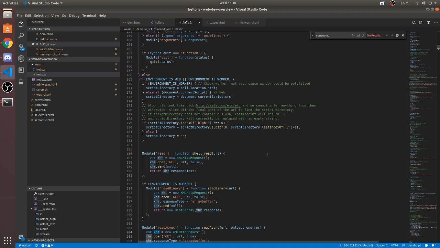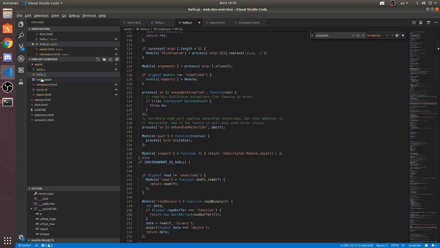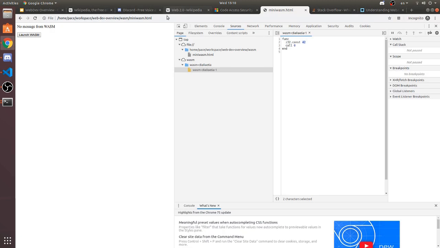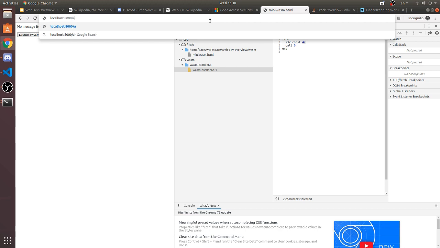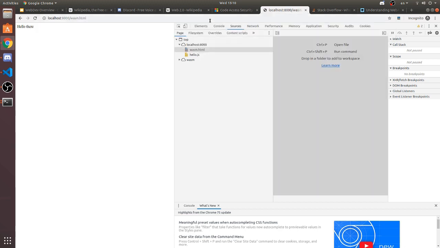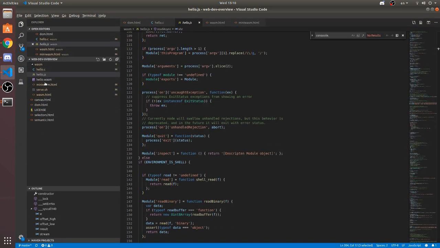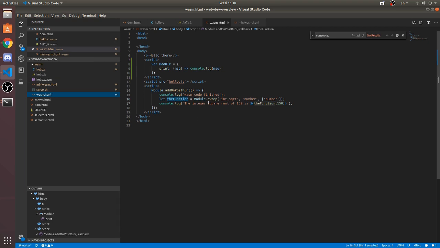Those functions don't work so well if you load it up as a file. So I actually have to properly serve this code in order for it to work. I'm not going to go into details of how that happens because we're going to talk about that a lot more later. But you'll see here I'm not going to just open the file. I'm going to go to localhost 8000 wasm.html, and this will load this thing we were looking at right here.